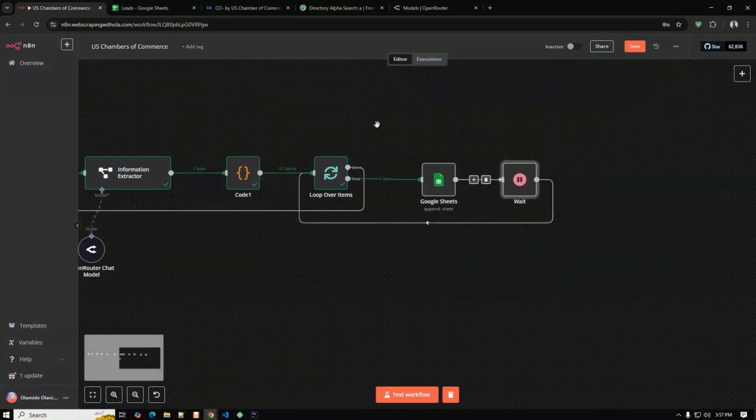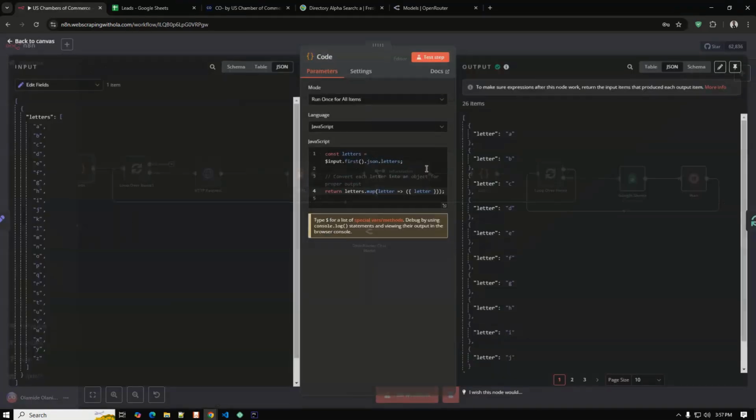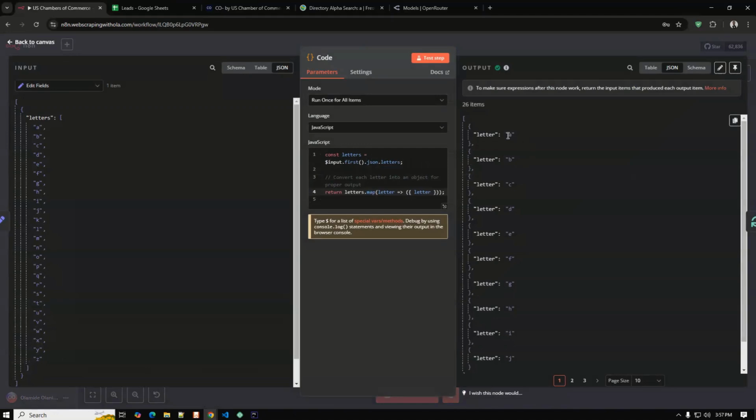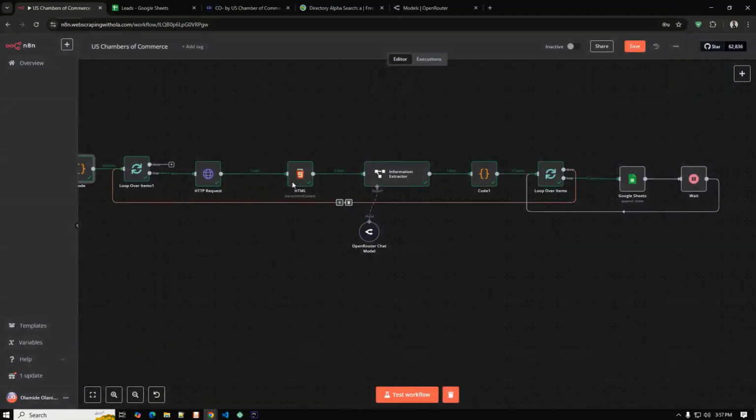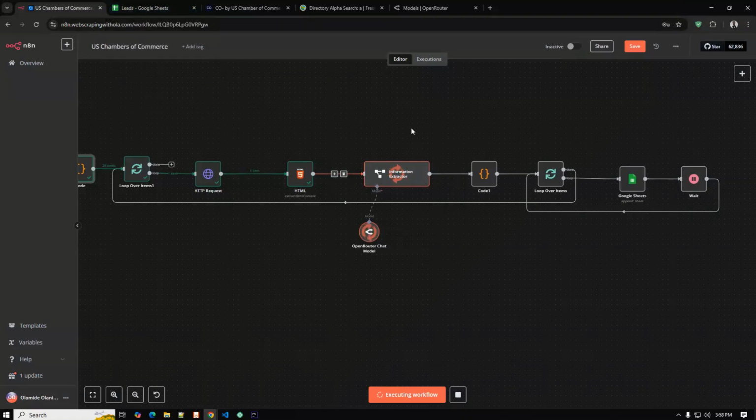All right. So when this is done, don't forget we are currently looping over the letters that we have for the ABC, and it's going to go through for A. It's going to follow through all of this process, save everything into Google Sheets, come back for it, go for B, go for C until this is done. So I'll just be testing this workflow out, just to show you how this works. So it's running through now. Once the data starts coming in, we can stop right there because the data is going to come in very fast and very soon.